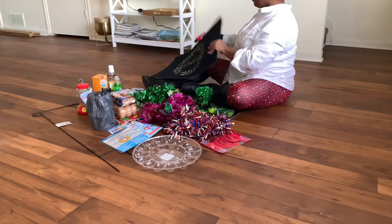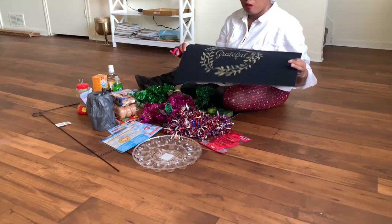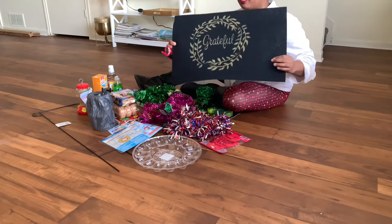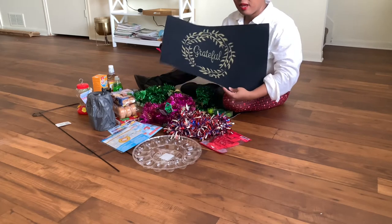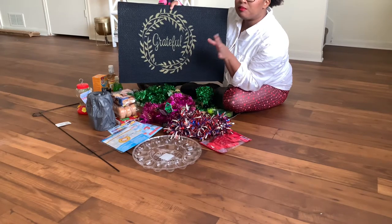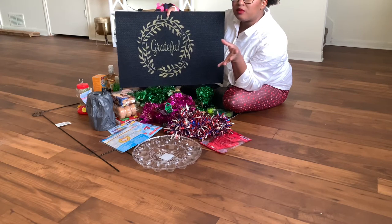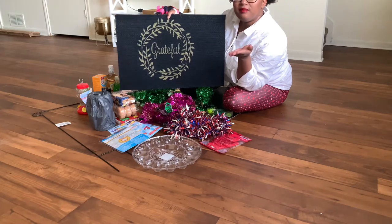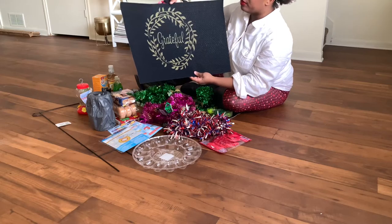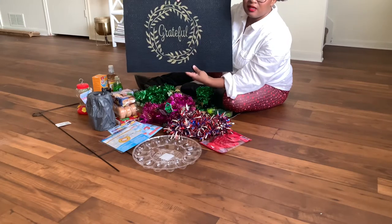The very first thing I have is this rug — it's like a floor mat. This is of course not heavy duty at all, but I think I'm going to put this on the inside of my house. It says 'grateful' on it. They had a lot of these — some that said grateful, some that said blessed, some that said welcome, and I think there was one with like a cat thing that said 'you had me at meow.' I got this one because gratitude is like one of my words for 2021, so I like seeing it.